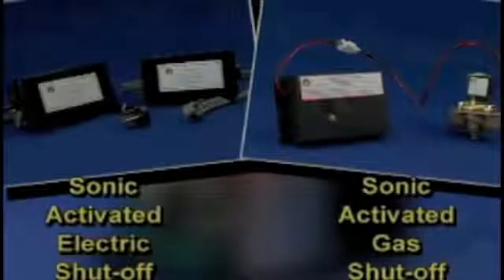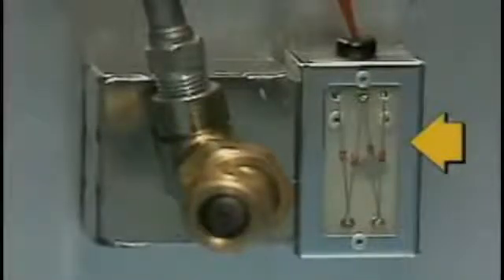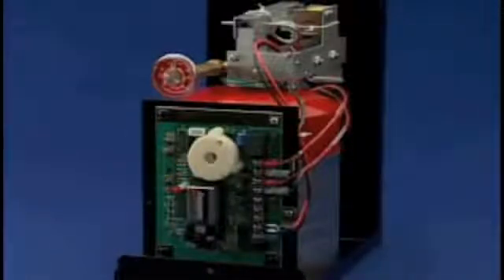Wireless sonic activated electric or gas shutoffs are included with every Guardian 3 system. Once the system detects a stovetop fire, it automatically sounds an audible alarm, which sonically activates the electric or gas shutoff, stopping the flow of electricity or gas to the stovetop. In the event of a residential stovetop fire, the electronic sensors will send a signal to the control unit circuit board, automatically opening the extinguisher valve, which discharges extinguishing agent through the discharge assembly and nozzles to the stovetop. Simultaneously, the audible alarm sonically activates the range top shutoff device for gas or electricity.